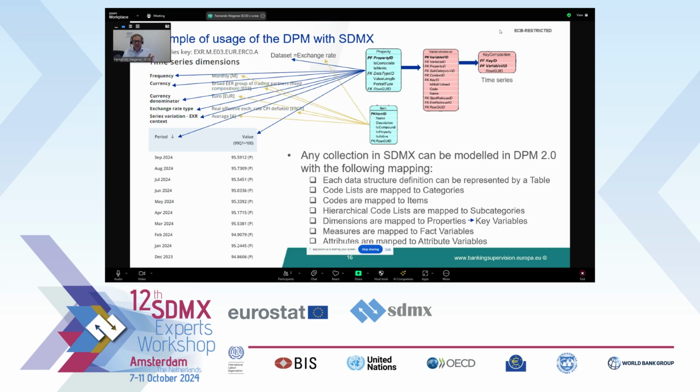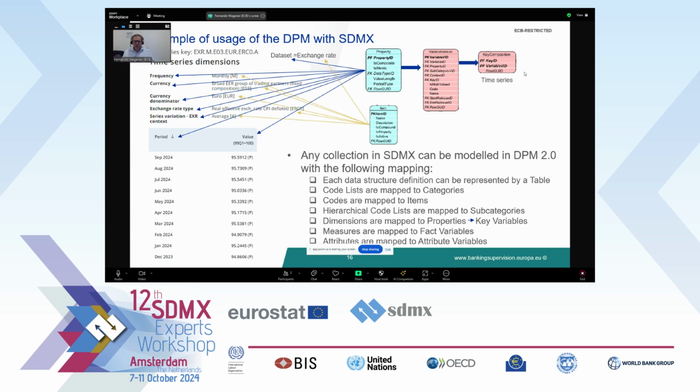Okay, then all of these blue arrows that you see, they would become properties. The difference is that some of these properties would become a key variable, and there is one, which is the value, that is actually a fact value. Then how would I link this fact value to the key variables? With all these 1, 2, 3, 4, 5, 6, 7 key variables, I can create a key ID, so a key composition, a composed key with all these seven key variables that would be linked to the actual fact value.